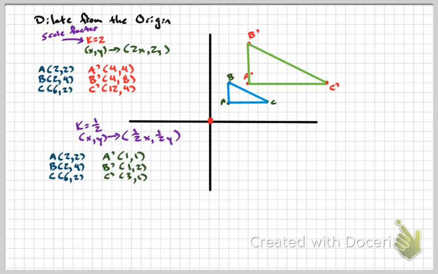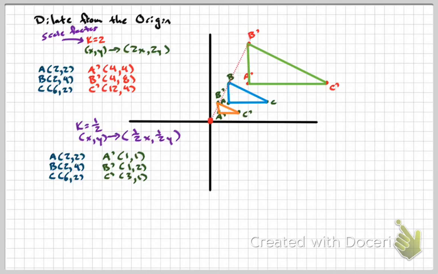Let's plot those. Now, I'm using the same A prime, B prime, C prime because I'm not dilating. So just please understand, I'm not doing the same transformation from this point right here. So just understand that these are separate answers, okay, and that they're not related. Let's go ahead and plot them out. Go ahead and connect them. Now let's draw our lines. And so here's what I meant where it kind of looks cool.